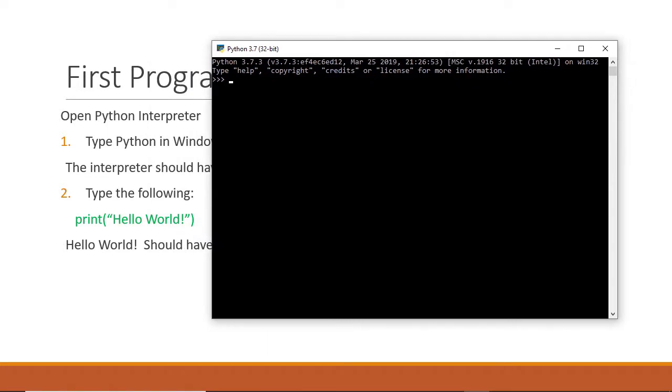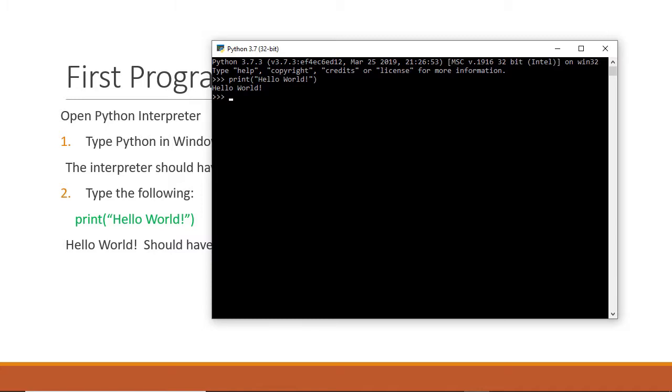So what we're literally typing is that print. I want you to type it out, P-R-I-N-T, open up a parenthesis, put in your quotes, because we are typing what they call a string literal. Hello world, exclamation point, close off your quote, and close off your parentheses. So it should look something like that. Open parenthesis, put in your quotes, and type in hello world. Now, with that being said, we can hit enter. And it says hello world. Hopefully, when you hit enter, it said hello world for you.